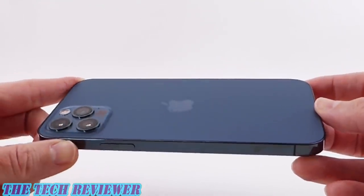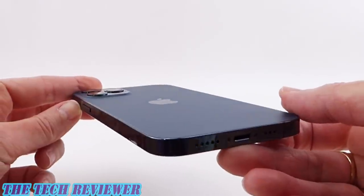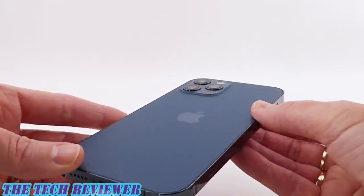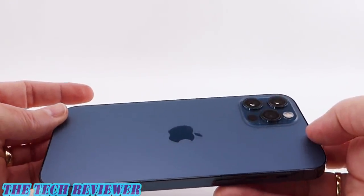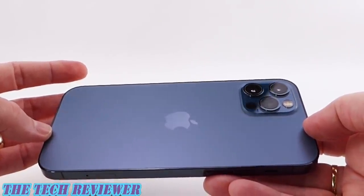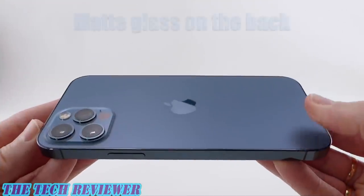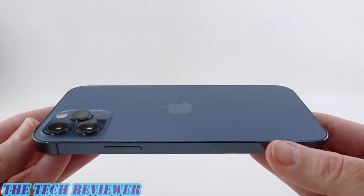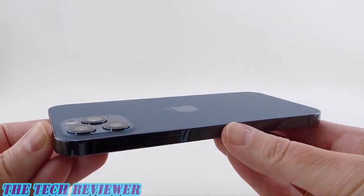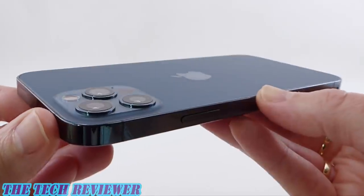Looking at the back of the phone — it is simply stunning. Such a beautiful and unusual shade of blue, but I'm still not quite sure what color it is. Is this a teal blue, ocean blue, slate blue, sky blue, cerulean blue, dark cyan, or azure? You tell me in the comments because I really don't know. I just know that it's stunning, original, and gorgeous and I'm really happy I chose it. We have a matte finish glass on the back just like the Pro models last year — feels great to touch and it's much more fingerprint resistant than glossy finish glass. The shiny stainless steel sides certainly show fingerprints easily, and just like last year the camera square sticks out a little bit, but I guess everyone's used to that by now.